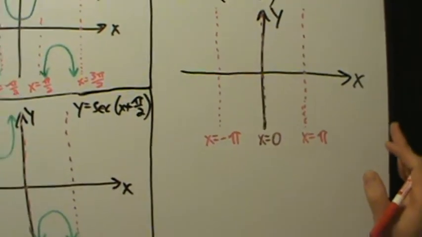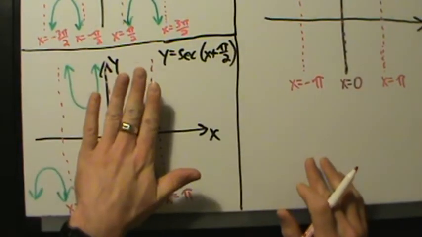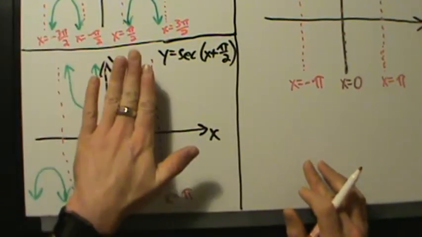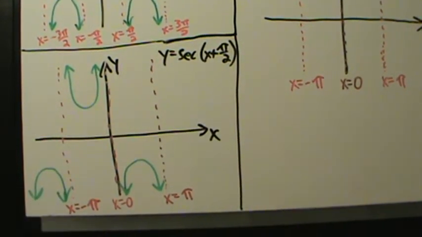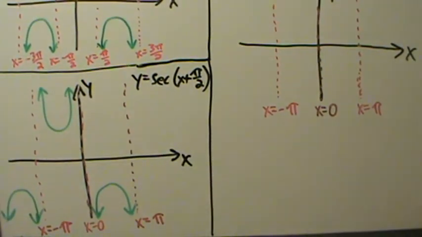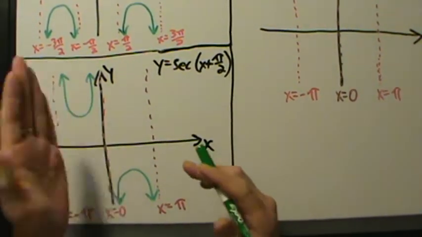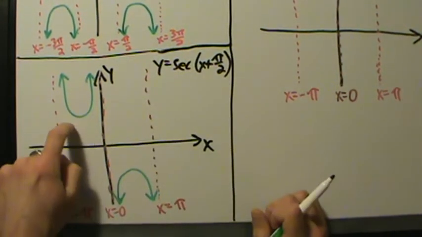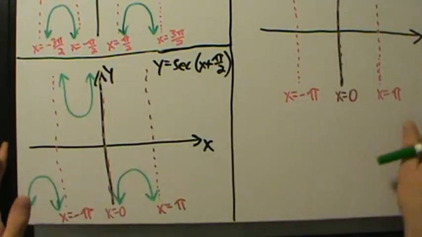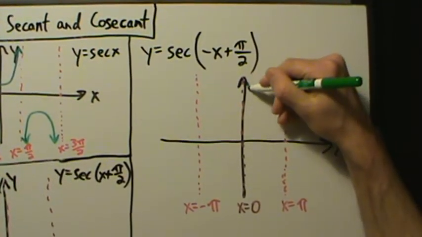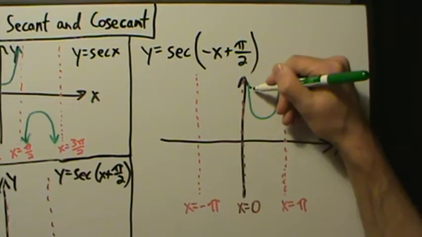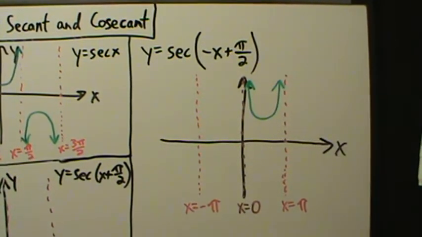All right, and again, all we did was take this and reflect over the y-axis, so just flip it around like that, and then that's what we're going to have. So now the asymptotes stayed completely the same. Nothing changed with them. That's kind of good in a way. So what happens now to the pieces of the graph? Well, if we reflect over the y-axis, this piece up here is going to get reflected to over here. And that's the y-axis.